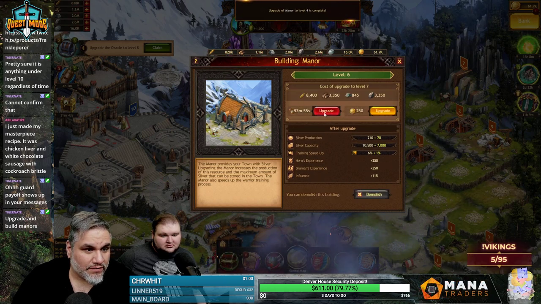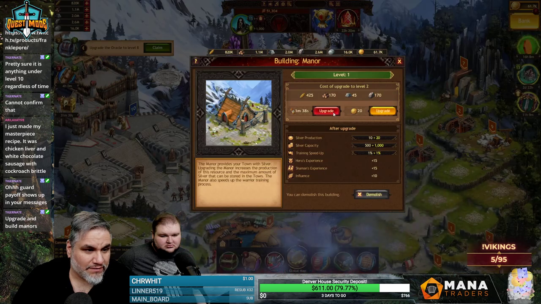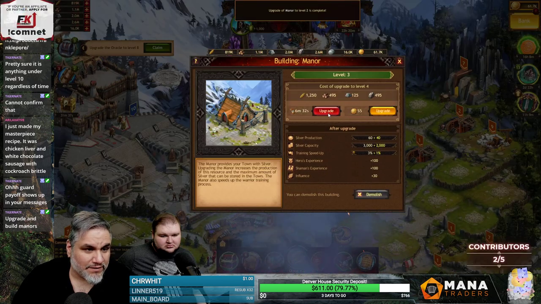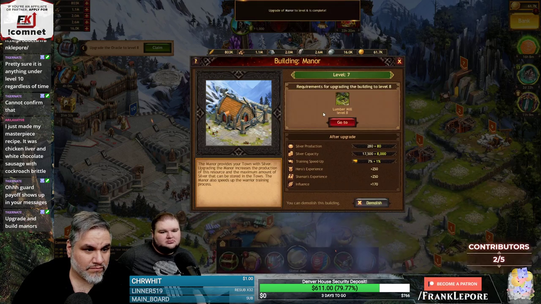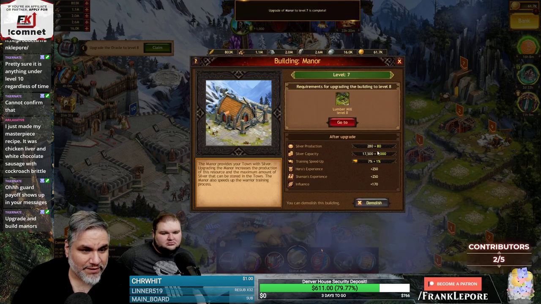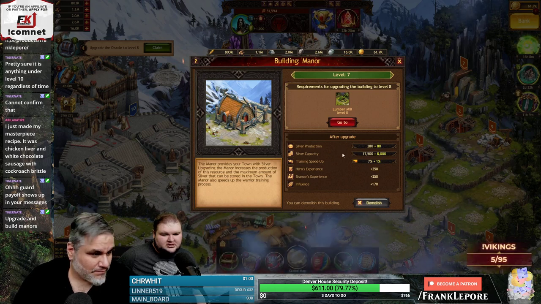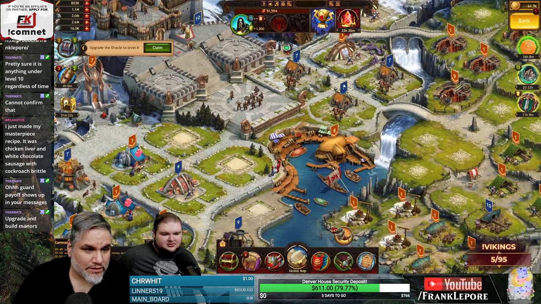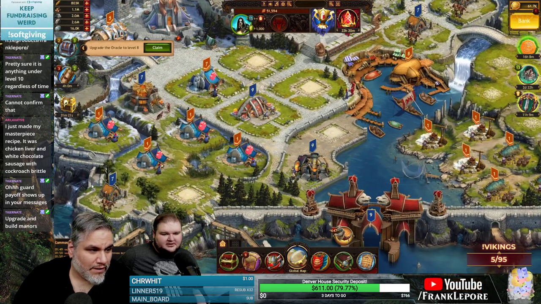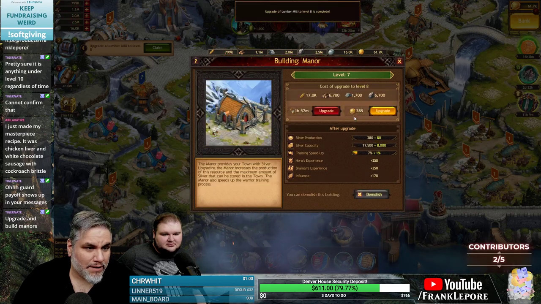16,000 silver. I'm just going to upgrade all my manners to 7. It's really not that expensive at all. Silver production 280 plus 80. Silver capacity 17,000 plus 8,000. And training speed. Get them all. You have another one right there. This one? No, that one's already 7. I had to go to upgrade my lumber mill.